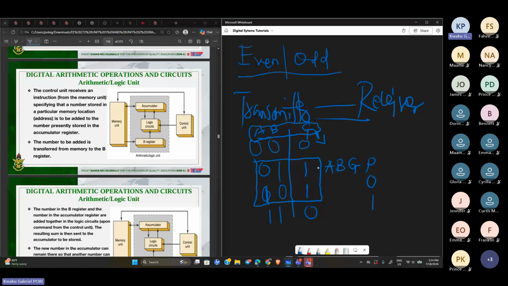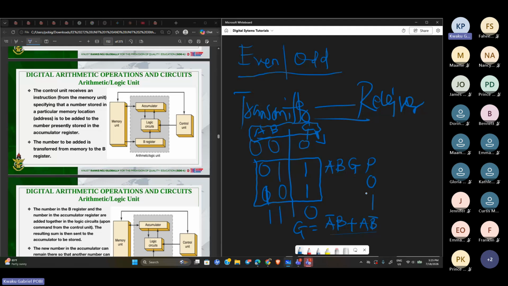I want to hear from you guys. So in this case, when you have a 0 and then a 1, you are getting a high. When you have a 1 and then a 0, you are still getting a high. So your generator would be written as A bar B, or A B bar. And whenever you have 0, 1 and 1, 0 giving you a high, you should know that it's an XOR, basically. So when you check this, G equals A XOR B, which I think you know now.